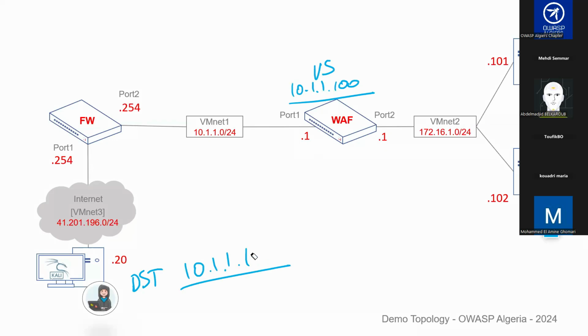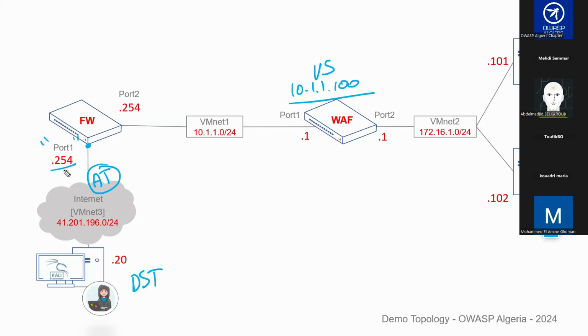Now, which IP address are we supposed to use? In real life, whenever you get internet access, for example from Algeria Telecom, they provide you with an IP address that you can use on the device port, but most of the time they provide you with other IP addresses.